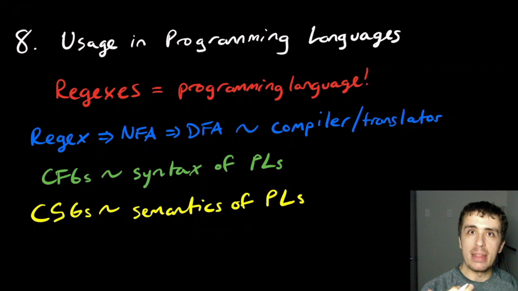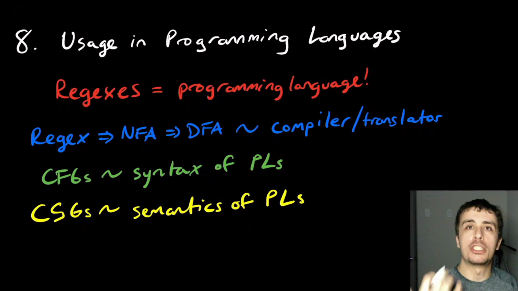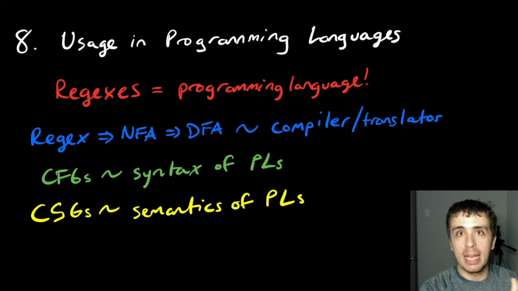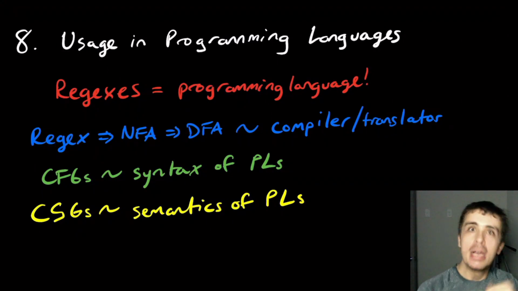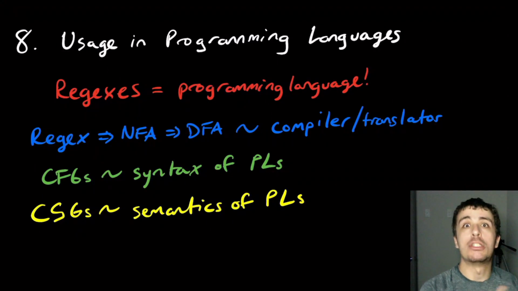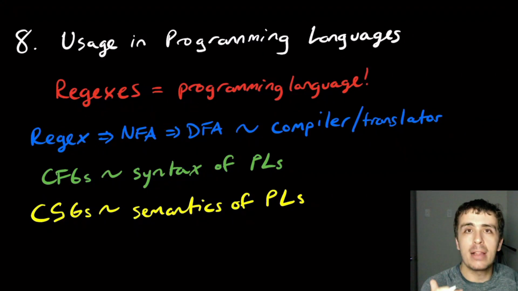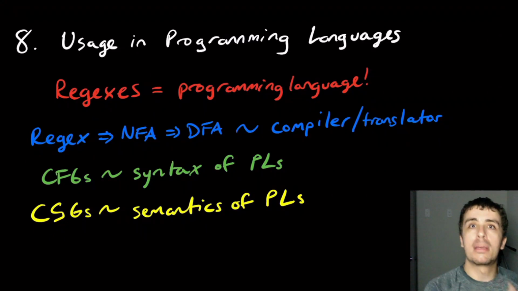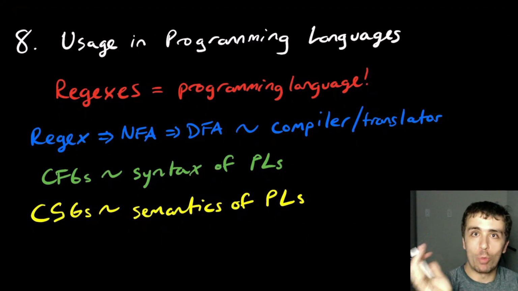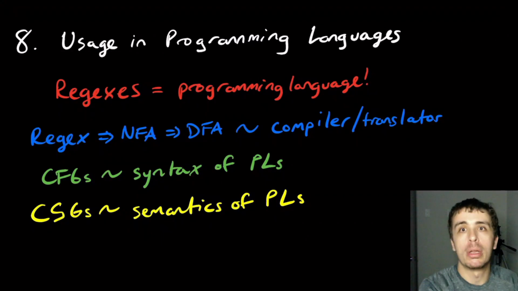But we're not quite there yet because maybe we want to minimize this DFA, which corresponds to optimization in a compiler. Because maybe we have some really complicated program that is really, really slow, but if we perform some optimization, now it's really fast. So this is actually a pseudo compiler. It actually is a compiler, but it's not in the programming language that we're used to, but it's still a compiler nonetheless. It's translating from one high-level representation to a low one.